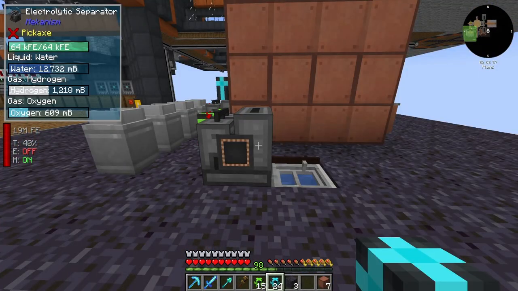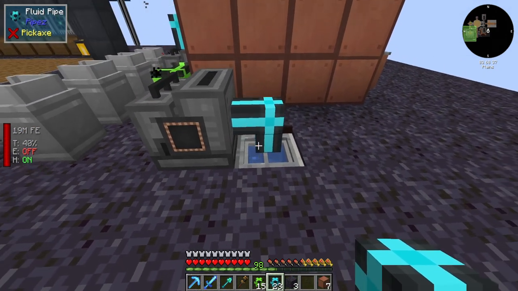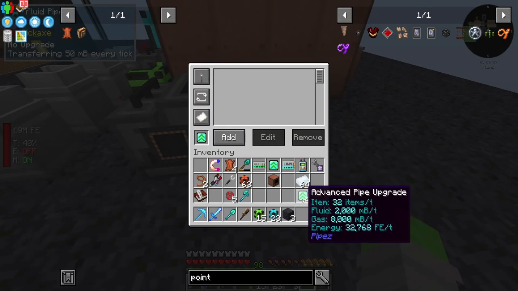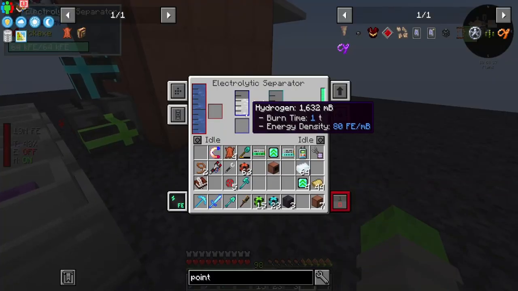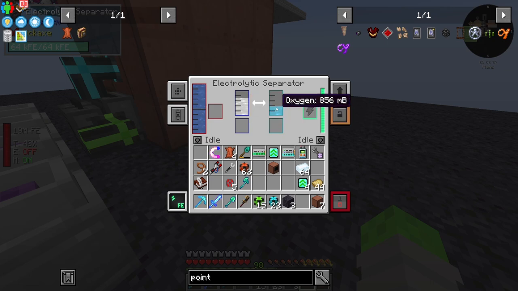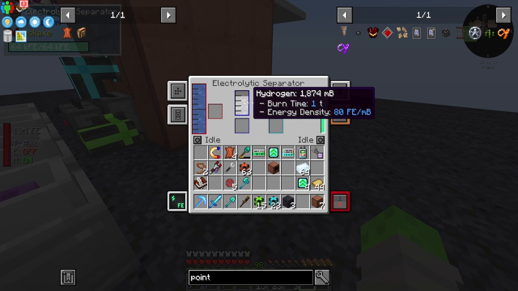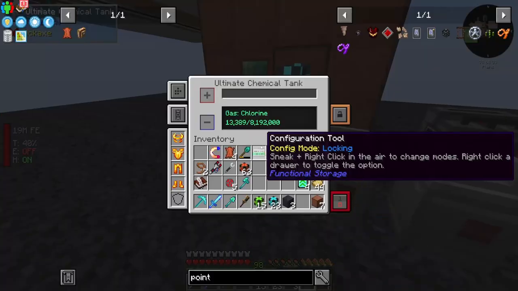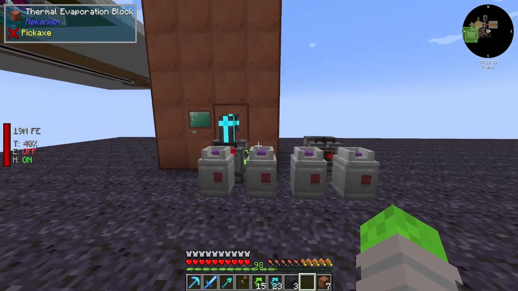And I'm also going to need a second electrolytic separator in order to separate water. So I have myself another sink over here. I'm just going to extract out of it with an advanced pipe upgrade. And now we are getting hydrogen as well as oxygen. And we need hydrogen chloride. Here's hydrogen. Here's chlorine right here. I mean, we got the parts.